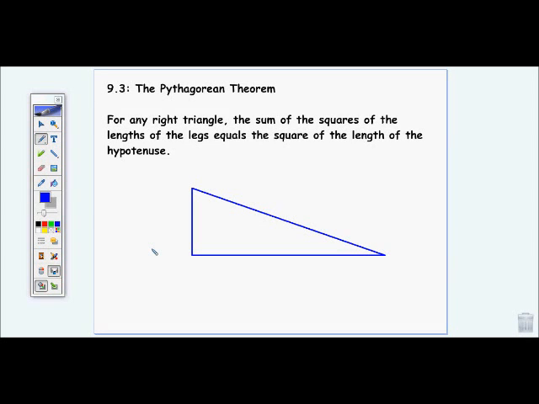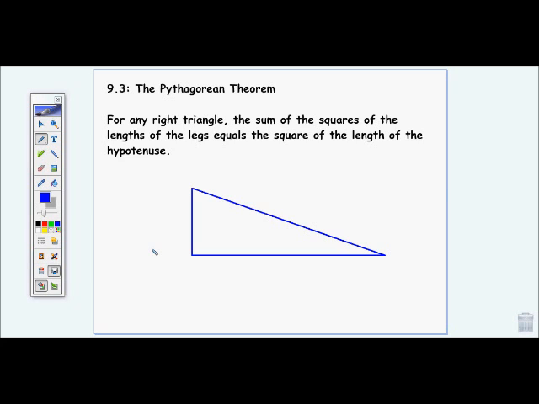Step 3 is going to take us to the Pythagorean theorem. This is another one of those terms that people remember from school. Sometimes they don't remember the formula quite as well as slope-intercept, but it is one that they will remember from their school time. So the Pythagorean theorem is what we use for a right triangle, and we can use this in real life in many different situations.